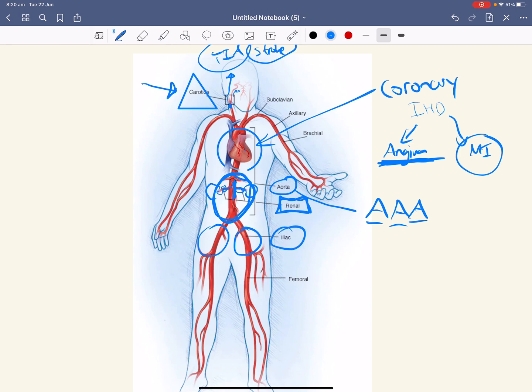Finally, iliac or femoral blood vessel issues can reduce blood flow into the legs, which leads to something we call peripheral arterial, or sometimes just peripheral vascular disease, which reduces blood flow to the feet. Therefore, feet are likely to become necrotic, and don't recover well from infections, etc. So that's another complication of atherosclerosis.